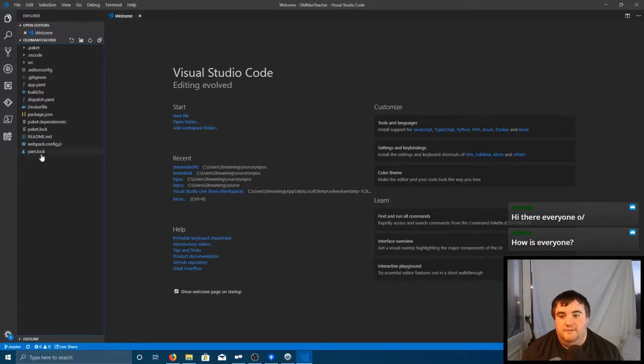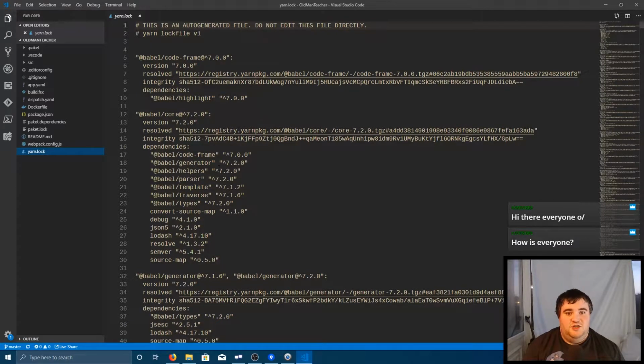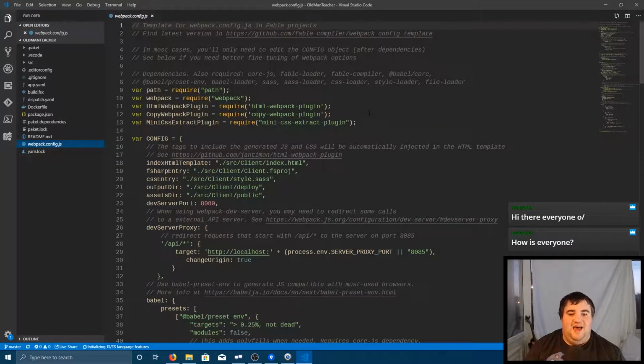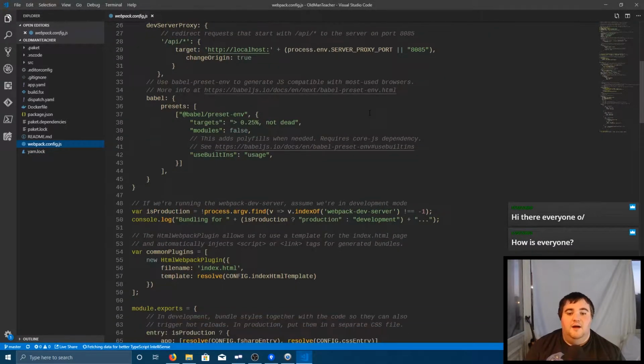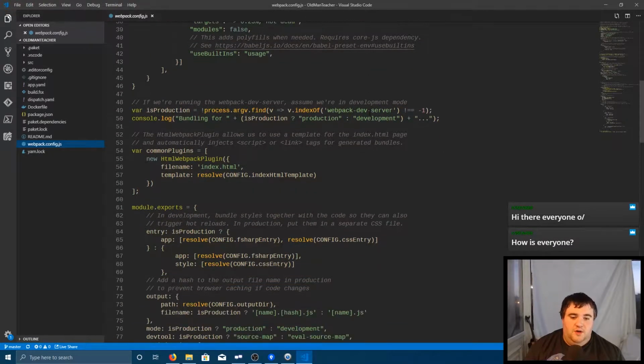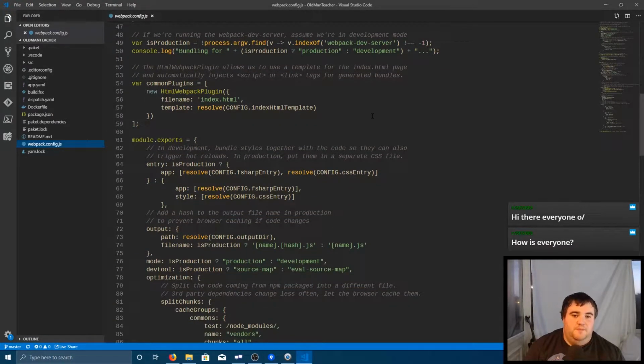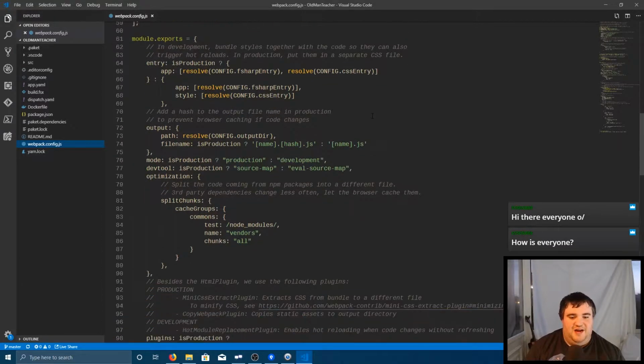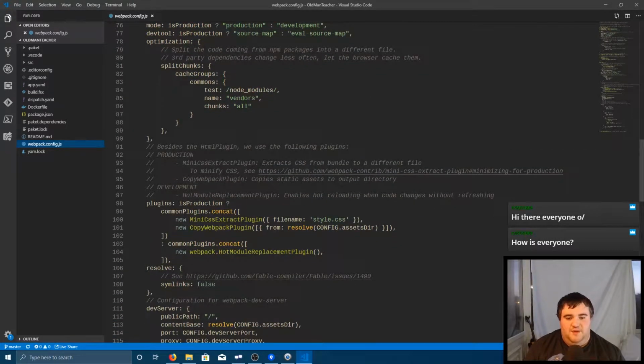We've got a yarn lock file. This is all JavaScript nonsense that I don't understand. I can't say nonsense, can I? I shouldn't be calling it nonsense. This is all about the JavaScript packager that we're using. Webpack, this is all again pre-written. This was for how to package up. This is the instructions essentially on how to package up the JavaScript that we're not going to be writing because we're going to use F#, because why would we not?